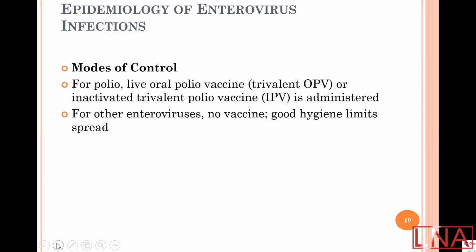There is a different way to administer the vaccine. The oral polio vaccine is given through the oral cavity, usually drops; oral, we understand. The inactivated vaccine is administered through shots, meaning injection. For some enteroviruses, we have no vaccination, like for all others actually except polio, and only good hygiene and preventive measures for people who have Coxsackie and echovirus, which are transmitted through aerosols, can be effective.